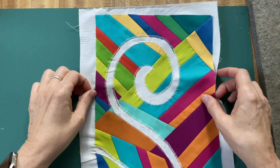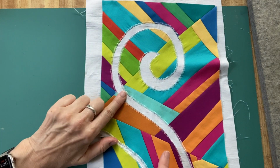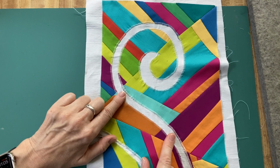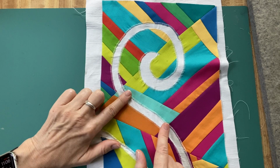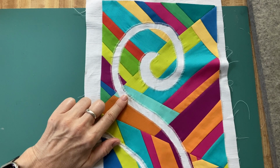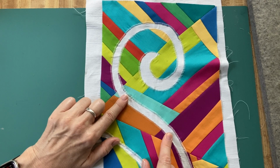What I ended up, as I'm looking at this, what I ended up liking was just this small section right here, not this side, on this side, because I think it gives some texture and interest to the edge, but it isn't too distracting. A satin stitch just wouldn't be right for the modern quilt that I want to make. Might be all right if you were doing a different style of quilt, but it's not what I'm looking for. This is pretty much what I'm looking for, just this section right here.